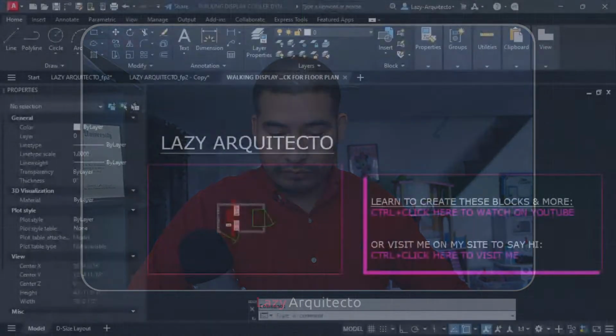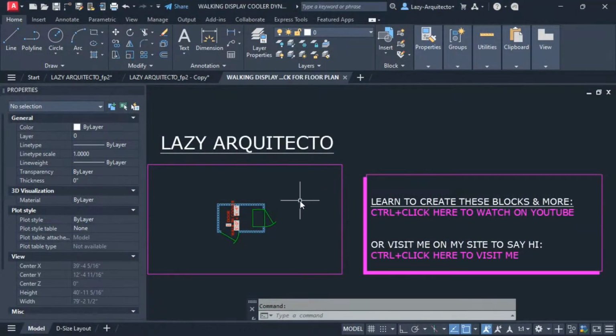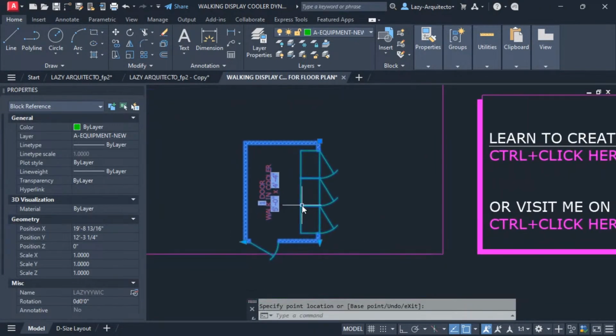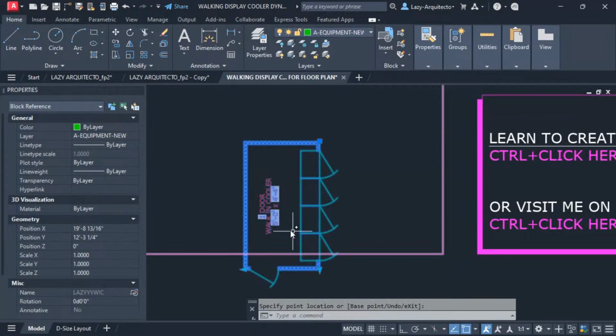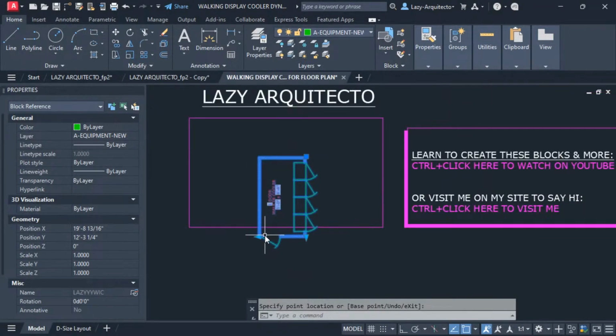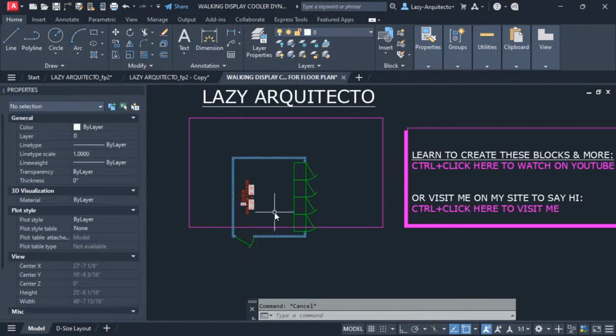Let me open this so you can see better. All right, this is the block I'm going to share with our Patreon supporters. You can see over here, Duke, that indeed the text is keeping centered with the block, as you can see right here.